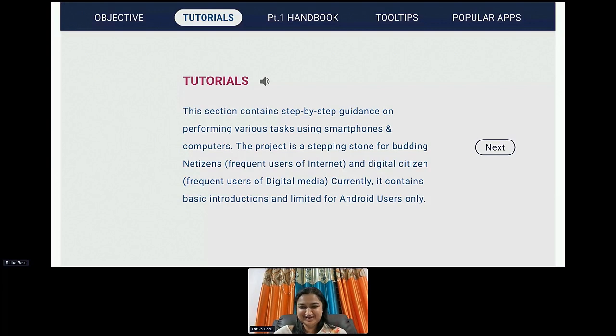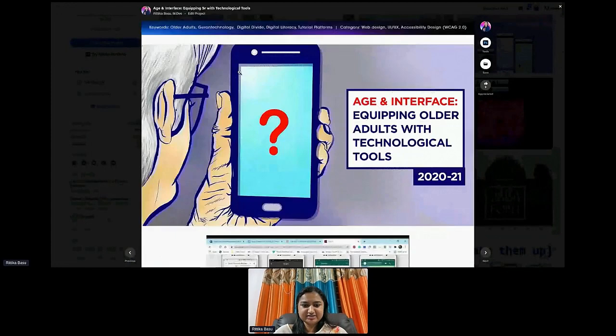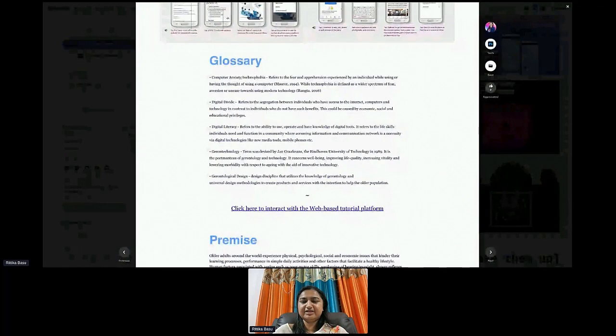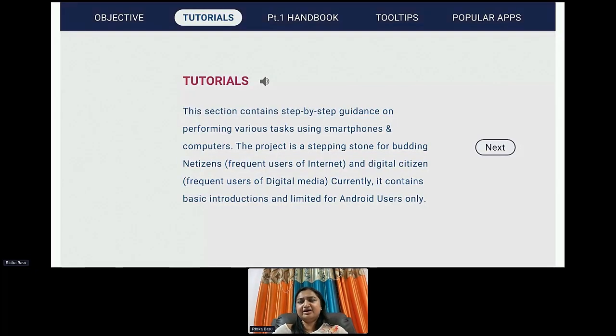From that idea, when I was researching, one of the statistics from the Pew Research Center read that many older adults across the world face difficulty in using technology. And then it struck me, my grandparents are also one of those. They're highly educated, but at the same time they struggle to use technology.